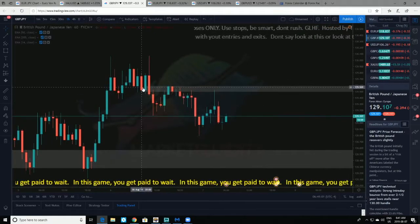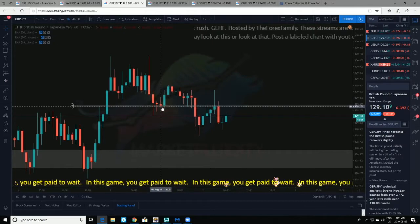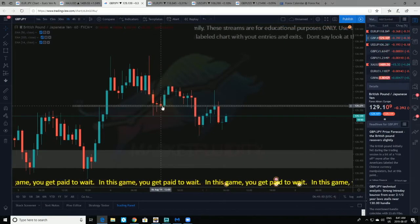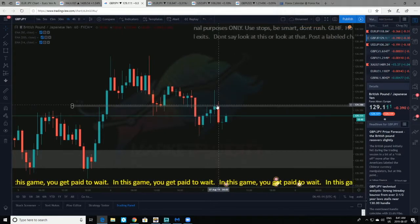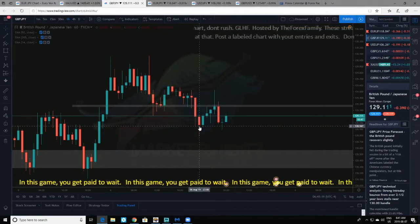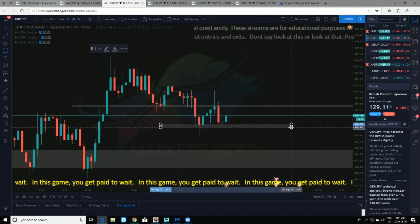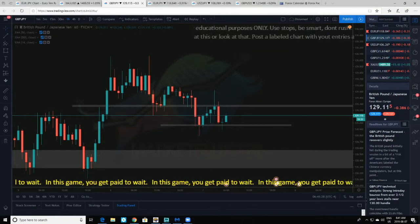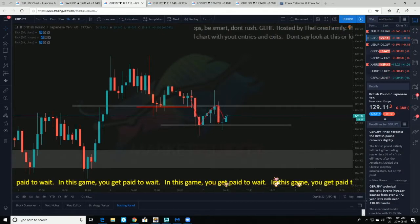Alright, so this is where I like the sells, because when you look right here, this was support created late in New York, got broken in Asian, did a retest at London, but also created support here as well. Right here. Yeah, that's what I had on my chart. So basically, I'm expecting it to boom, boom, boom.